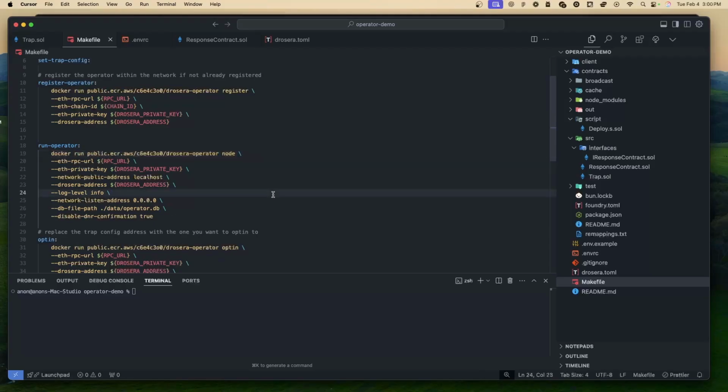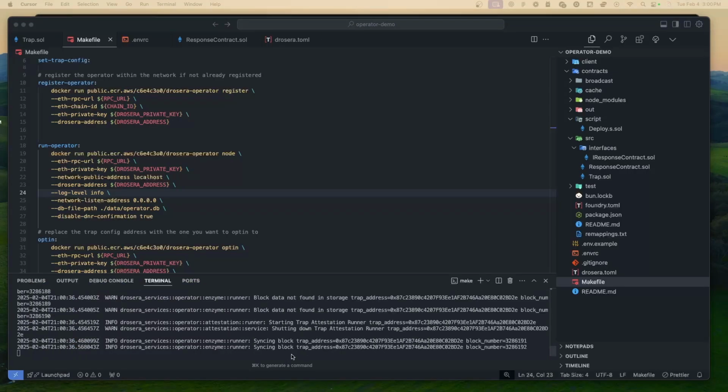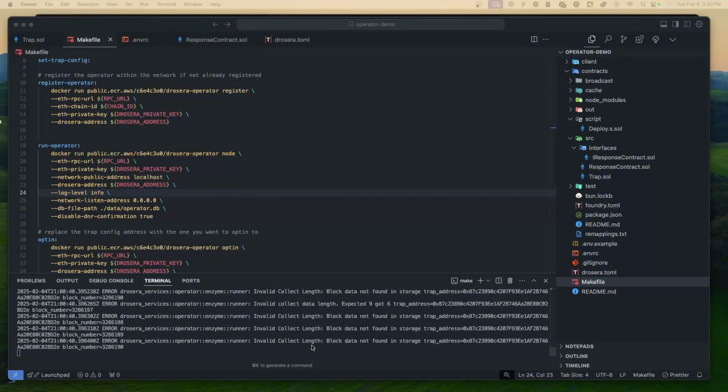So let's change that. We have everything else set up. All of this is already good to go. So quickly blur at the very beginning so I don't show public keys and private keys more so. So we'll do a make run operator. Great. So now that we can see this, it is now syncing all of the blocks.